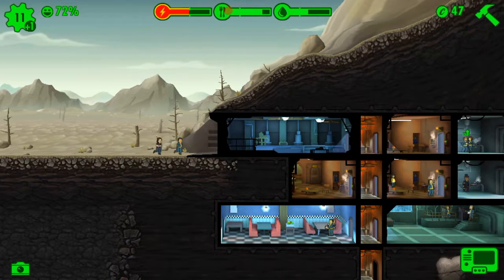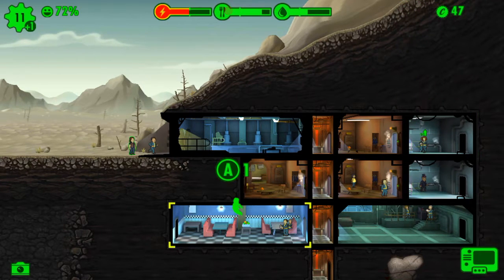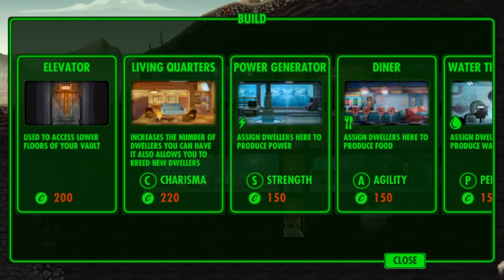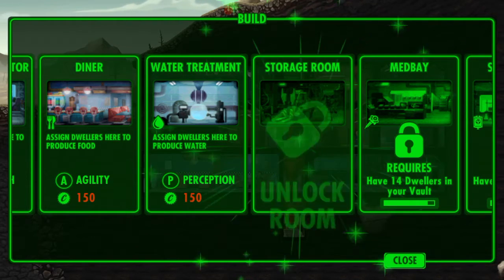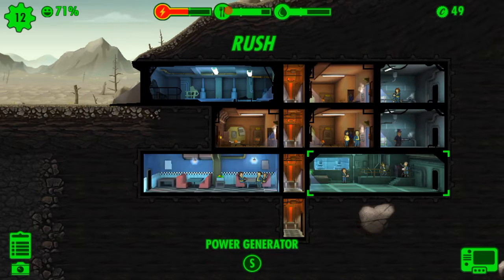Put this motherfucker in there. Put this bitch there. Oh my lot. Woo! Now what do we unlock? What do we unlock? What do we unlock? He has unlocked the storage room. But it's 300. Fuck. Fucking bullshit. Can I rush it? YOLO.